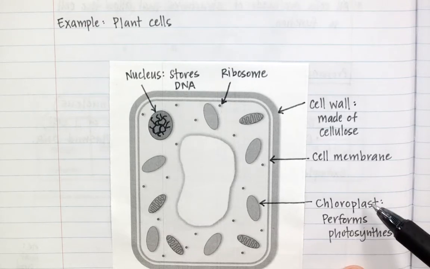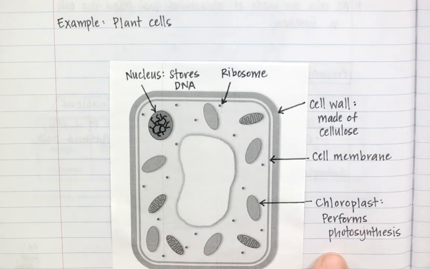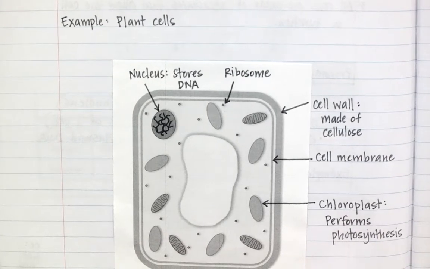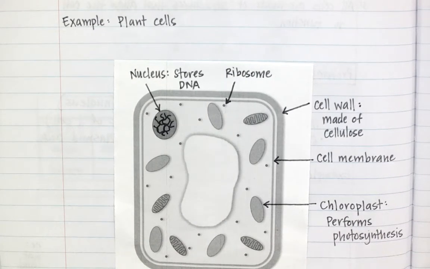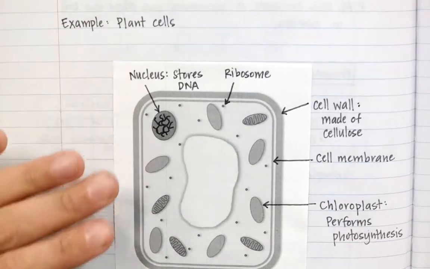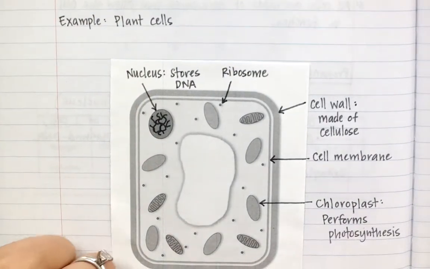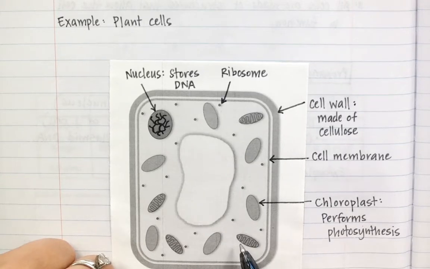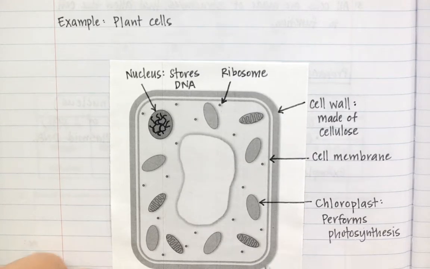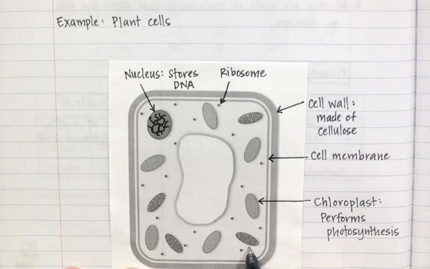So any cells that were able to absorb chloroplasts were able to outperform. They were able to survive better than those cells that didn't. And those plant cells, they got this ability of photosynthesis, and now all plant cells can do photosynthesis. All right, next we have this weird thing with a squiggly line, and this thing is a mitochondria.